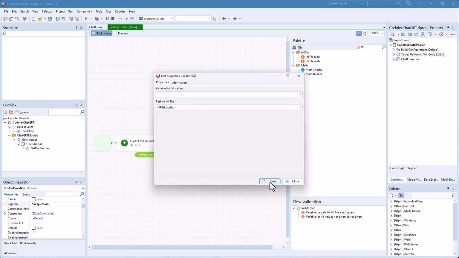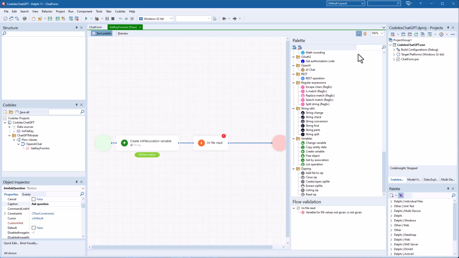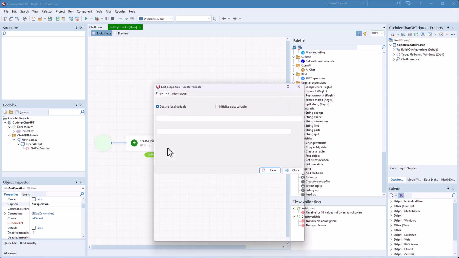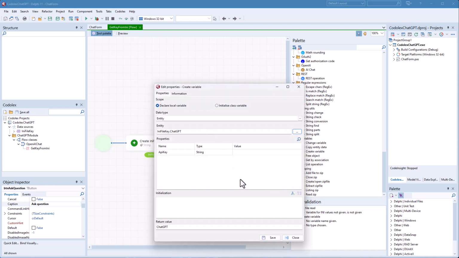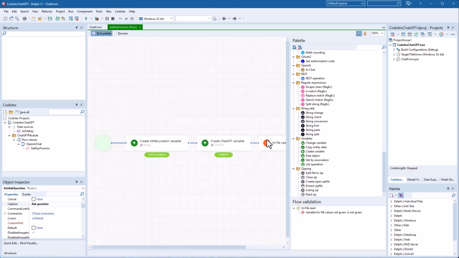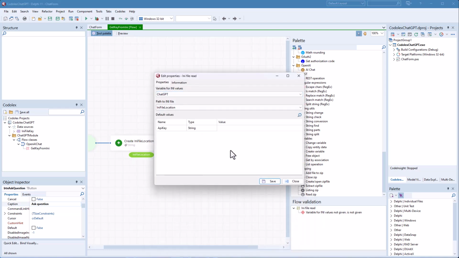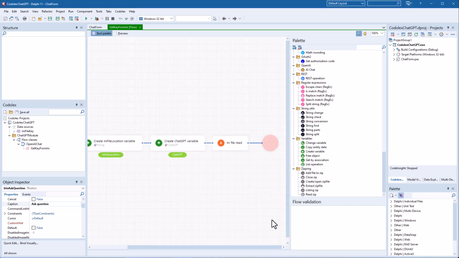For that, we also need to provide an entity that stores the ini information. So now we have our ini file as entity in Codolex, and then we can extract the ChatGPT key from the entity.